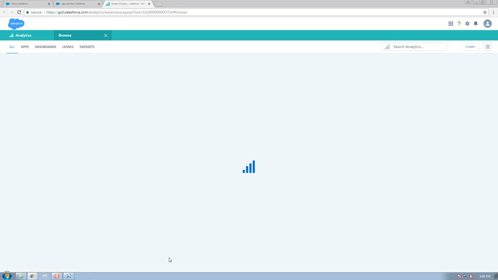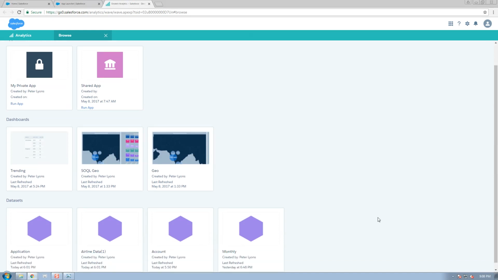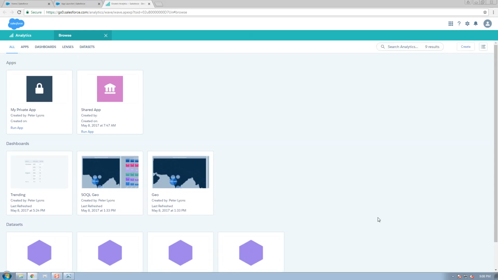So now I'm going to go to my Analytics tab. And notice that new load animation there, the bouncing bars. I'm gonna miss my beloved swirling wave rings. I'm gonna have to get this wave tattoo lasered off my back also. First thing I notice when I'm in here though is that these tiles are just huge. I mean, look at the size of those data sets. They must contain 15, 20 rows. I have no idea why they're so big.